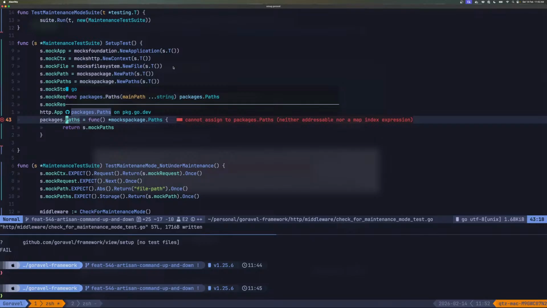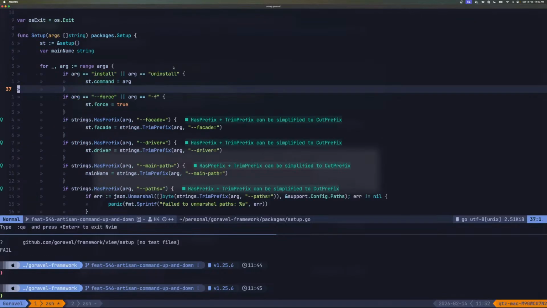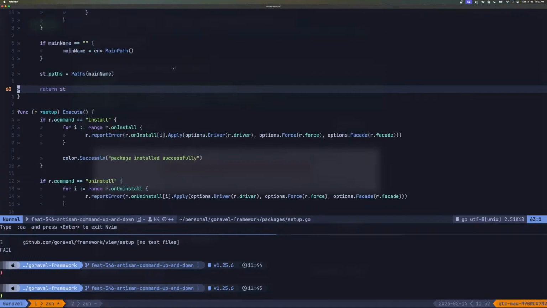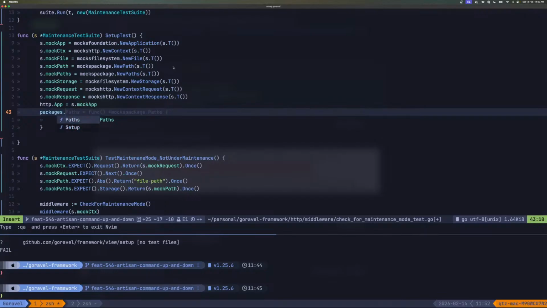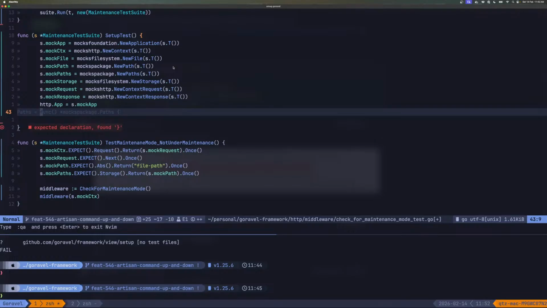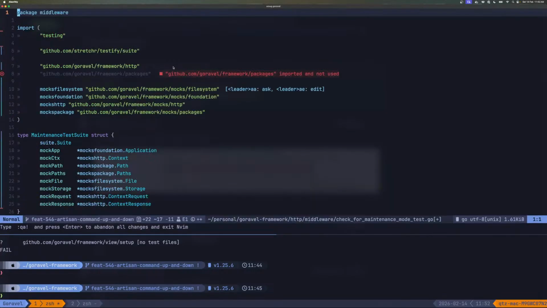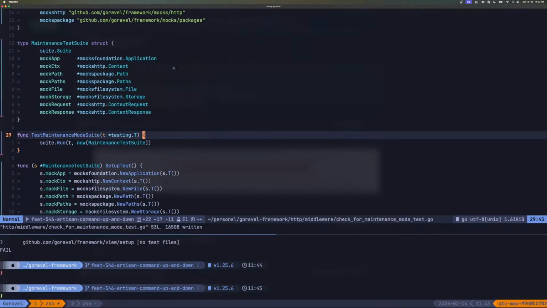Packages dot paths. Okay. Have the paths.